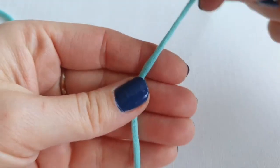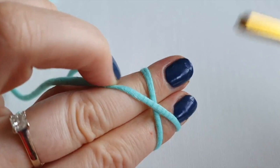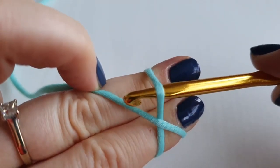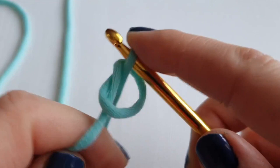So hold your yarn end on your hand like so. Wrap it around your two fingers and create a cross. Go under this first one, on top of the second one. Pull it down and twist your hook. And release.